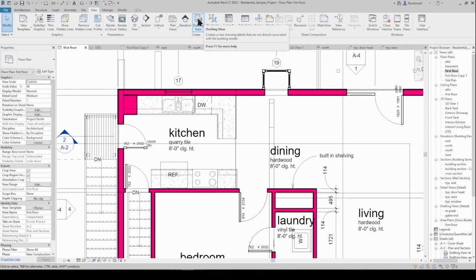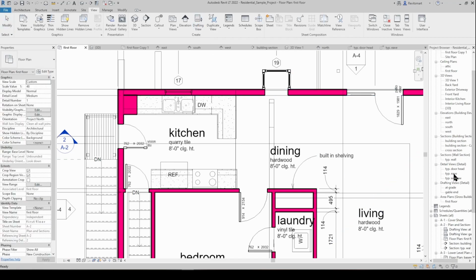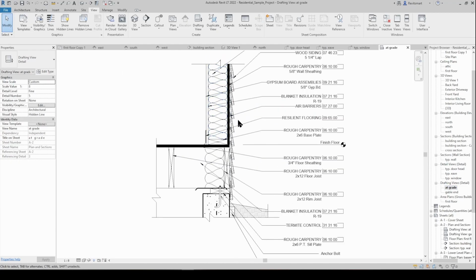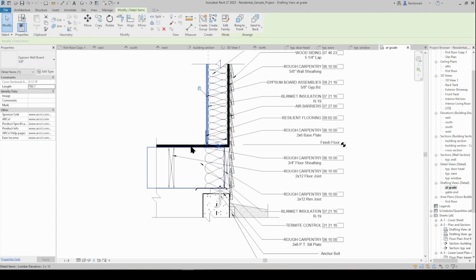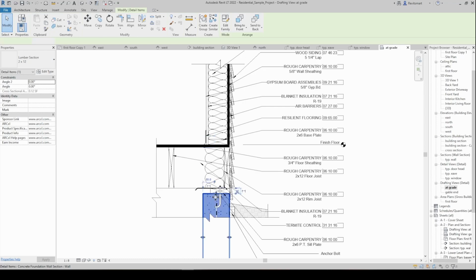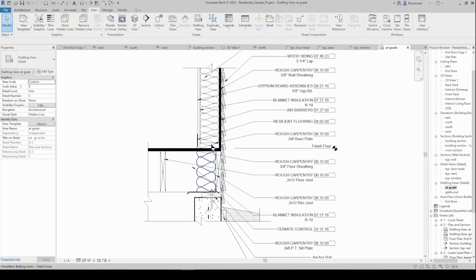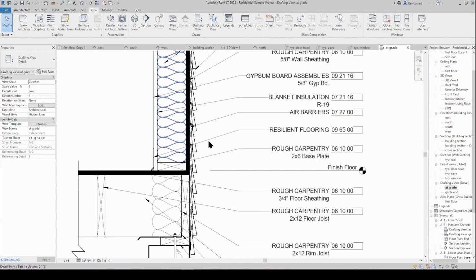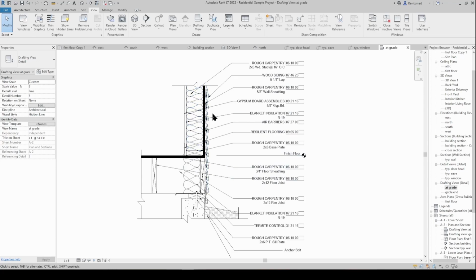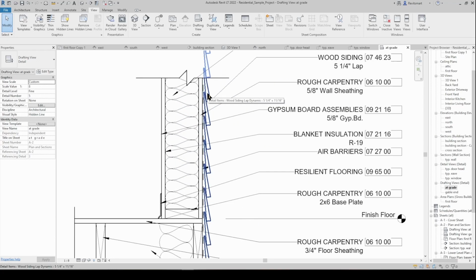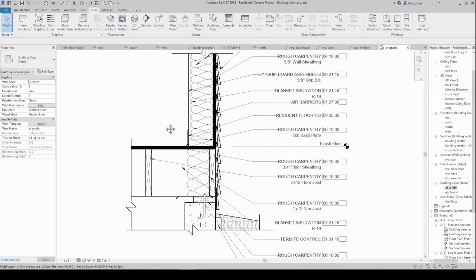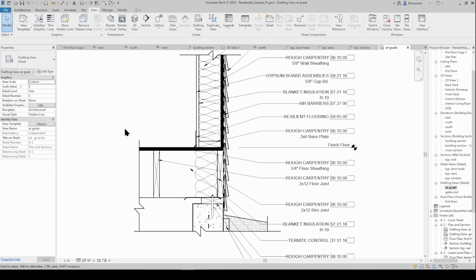So a drafting view is like a 2D view, which has essentially a bunch of information. All of this stuff is just detail components and filled regions. None of this is actually in the model. It's all just AutoCAD style filled regions, hatches, text notes, etc. This is for, as you can guess, doing actual very specific little construction details like this one. And anything I do in here will not affect the main model itself.